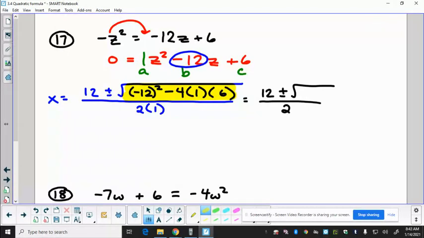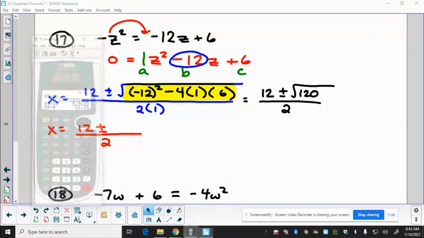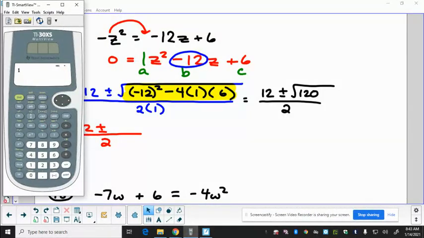And I'm wondering if we can reduce that. I bet we can. So let's move down here and let's see if we can write that radical as a product of two radicals where one is a perfect square. So if nothing pops in your mind off the top of your head, let's take 120, cut it in half. That's 60, right? So what's the closest perfect square to 60 under it? 8 squared, 64. Let's go 7 squared, 49. I don't think 49 is going to work, but we try it anyway. How about 36? Does that work? No. Try 25. That's not going to work.